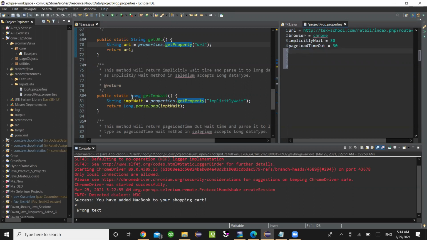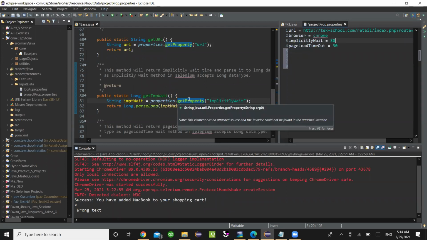So now again, this is long, get wait by properties.getProperty. This is important. Whatever name you have here, this is my name. I copied the name here. Inside this name, this is a value. This is the key. I want to get the value of that key, 30. Whenever I call this, it means I'm going to give it 30 seconds, or whatever time it is. And the reason it has long is because the driver, if you click on it, only works with long.